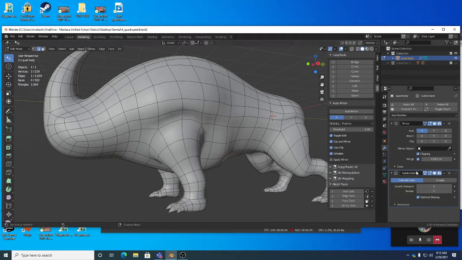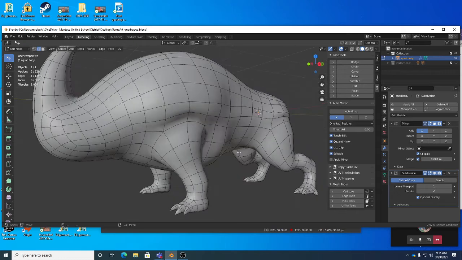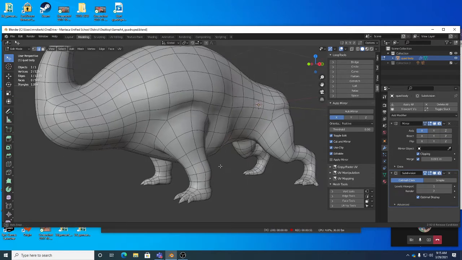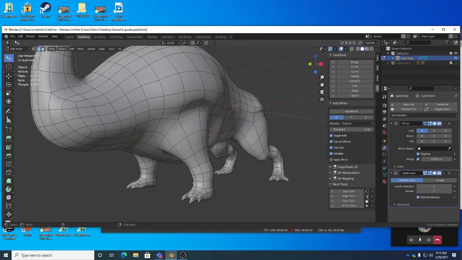Remember, we're going to apply this one more time, but more towards the end when we've got the model in pretty good core shape, right? So usually that second application of the subdivision surface modifier comes later in the process, towards the end of the modeling process. Whereas the earlier one comes early, right? It's once you get the main body, legs on, head formed, that's when you say, hey, apply it, and then you can start to add the toes and the eyes and the mouth and all that stuff. And so much of this was just extruding polygons, right?